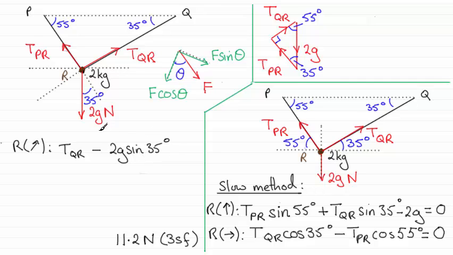So this is the resultant force. And that resultant force acting on this particle is zero because it's in equilibrium. So it's just a question of rearranging this to make TQR the subject. And if you do that, what you end up with is that TQR equals 2g sine 35 degrees, which, if you're in degrees mode on your calculator, is 11.242 and so on. So that gives us 11.2 newtons to three significant figures.